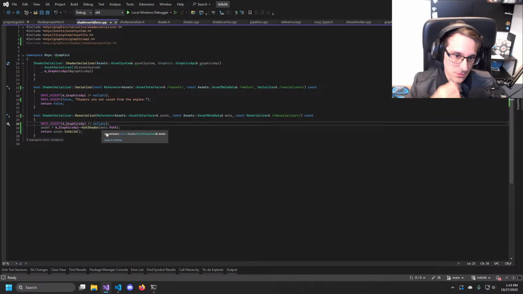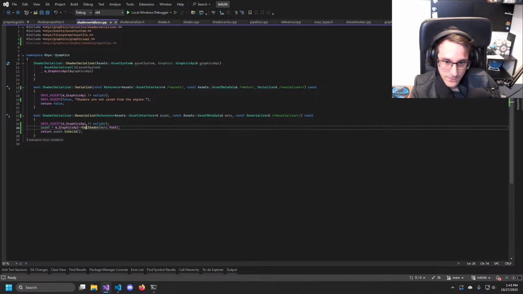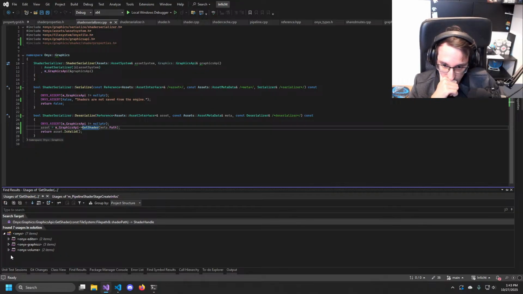We don't do the get shader thing. But can we get rid of that?